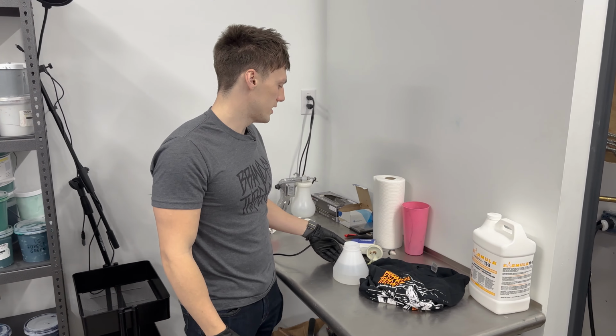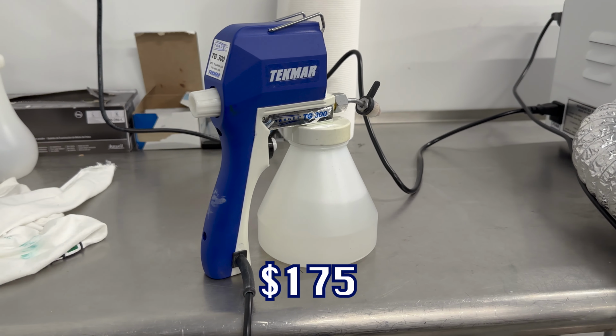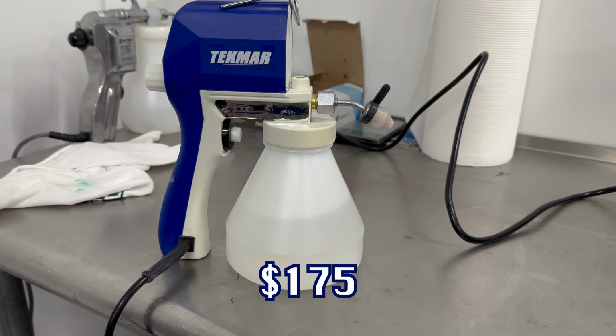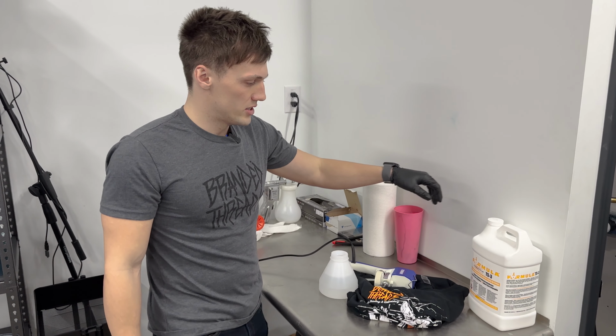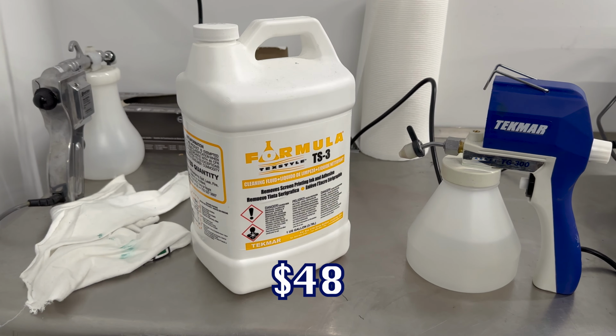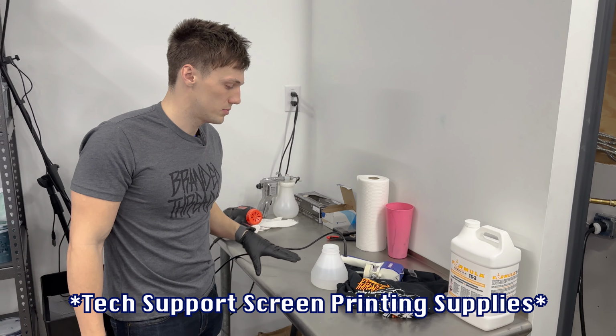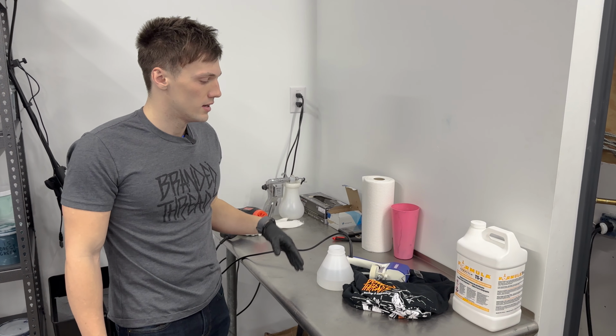What you're going to need is your Tekmar spot cleaning gun. This is the TG300. I paid like $175 for it. And you're gonna need the TS3, which is about $48 a gallon. I got mine at Tech Supply Screen Printing Supplies in Pittsburgh.